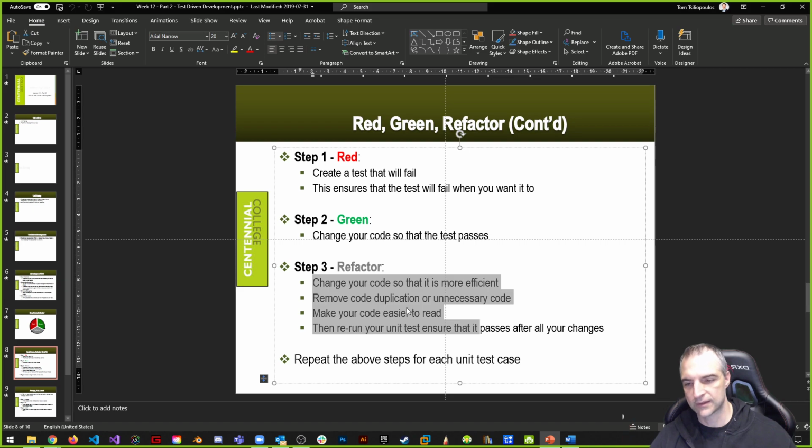And refactoring means change your code, make it more efficient, take out duplicated code if necessary, all that stuff. And you want to keep on repeating the above steps for each unit test case. That's what we want to do over and over again. All right? So again, it's a methodology. Test-driven development is a way of coding, or a way of creating your applications, that is much different than we've been doing so far.